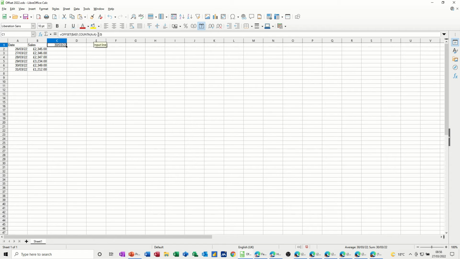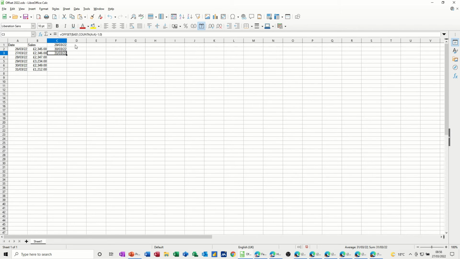So I want this one to be, let's go for the last 3 in this example. So if I go for 3 and if I tick that one, and then if I pull this down, just change this to minus 2, tick that one, and then that one to minus 1, and then tick that one. So I've got the last 3 days there now, so it's always going to be the last 3 days in this list.